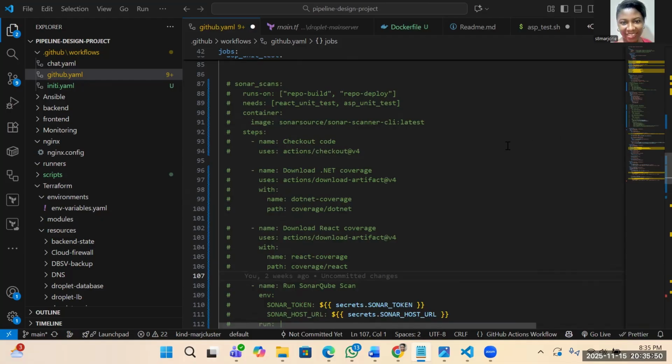Code quality is critical, even though it's commented out. With SonarQube, the pipeline collects coverage from both the back end and the front end tests. .NET coverage is collected with Coverlet, and React Native coverage with Jest.